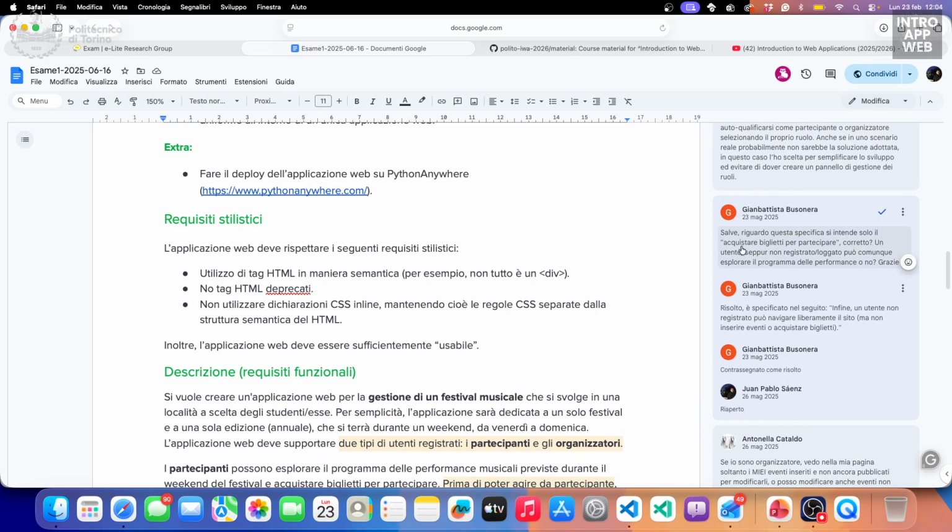So, just to give an example, someone wrote here on this phrase, what's the meaning of the phrase? That each participant can buy just one ticket, or something else? That kind of conceptual clarification is the opportunity to ask all the questions you want, so that I can publish a final text upon which we all agree, and that we are completely clear about the requisites and the understanding of the exam.